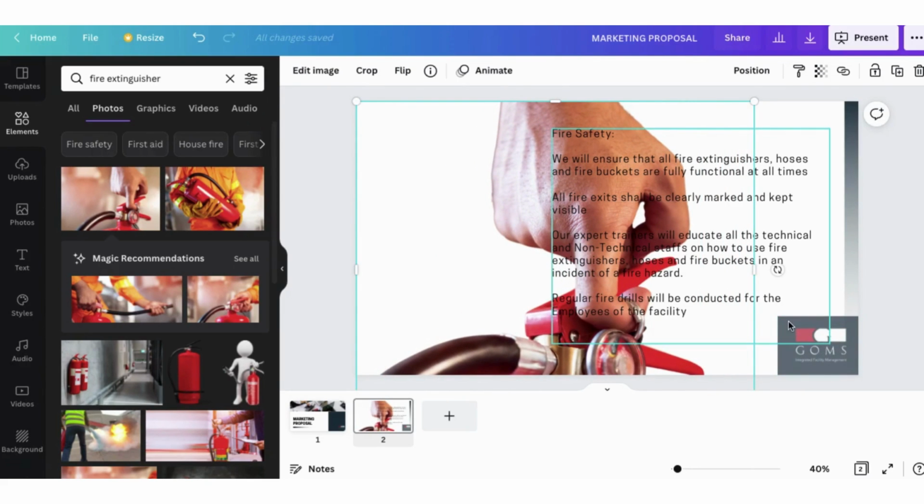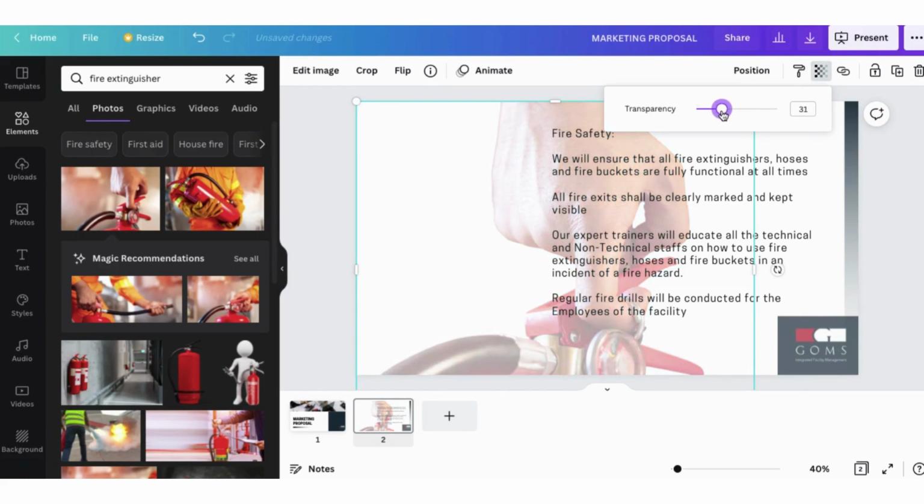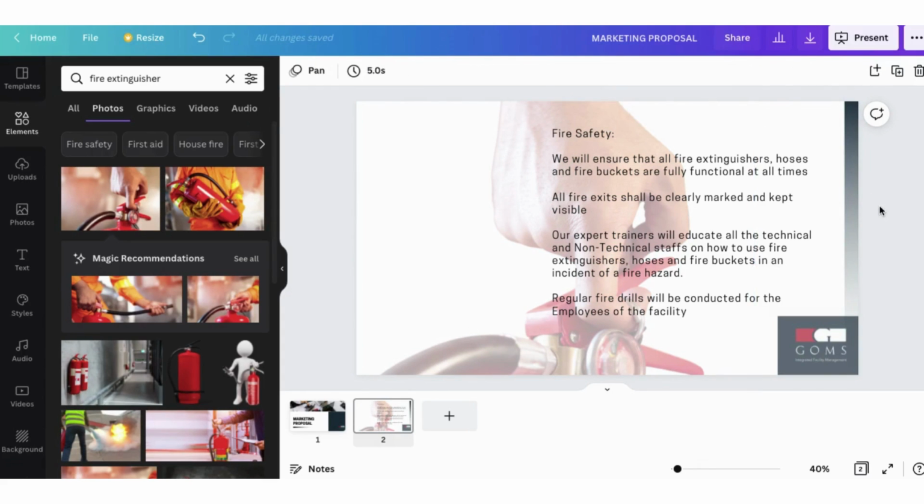Now, even if I want to enlarge this and put it across the creative, you can do that and reduce the transparency so that it actually stays behind. You move the creative backside, and then you put this in, you do the transparency. Perfectly done, well made presentation. So this is how you do presentation. I've just given you two examples, but you know the drill. You can do it. I'm sure you'll find your way and make amazing presentations ahead.